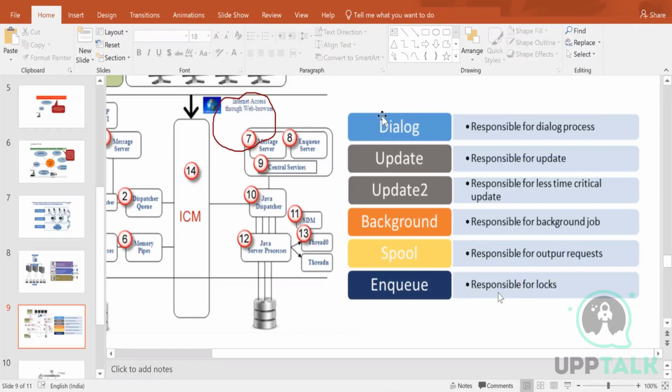It will not be available, but in the background it will continue the processing at the application level. Suppose your power is cut off or your internet is broken, still that job will run in the backend of the application server. Once you log in again, you will see that the job is finished.